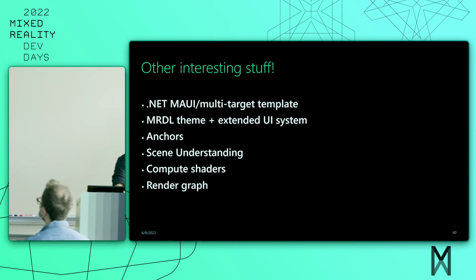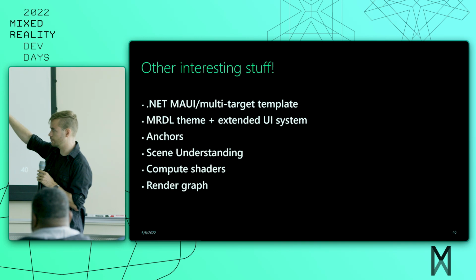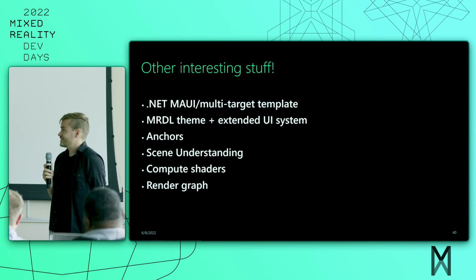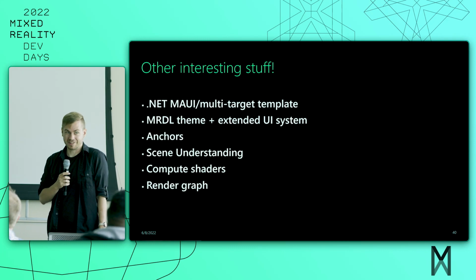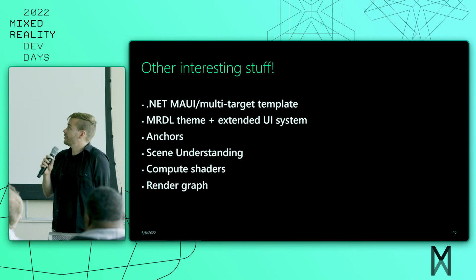And then I have a collection of other things. So this is what I consider the list before 1.0. Maybe not all of these, but some of these. 1.0 is actually kind of around the corner. I've been working on it for 3 years now, and it's getting close. It's almost there. So, .NET MAUI multi-targeting template.